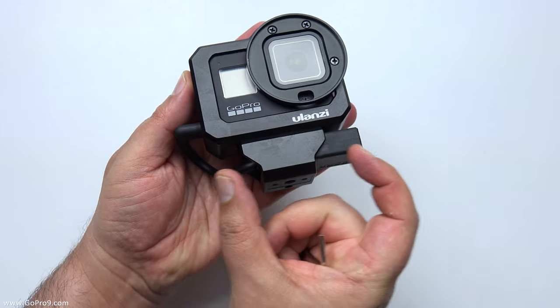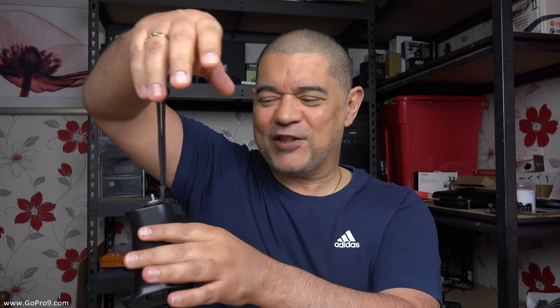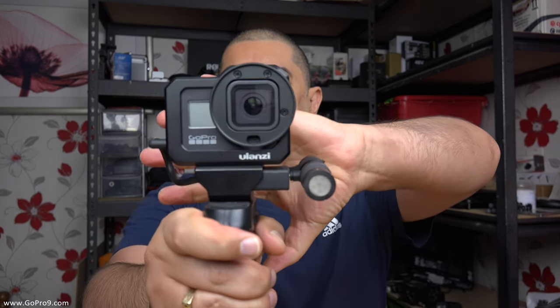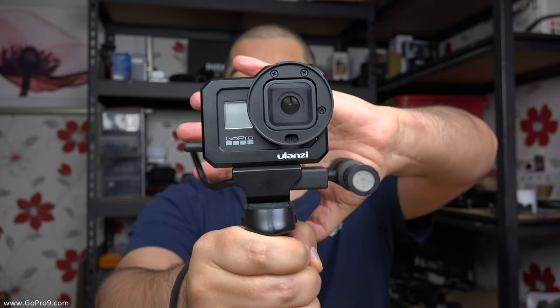You can put the adapter anywhere you want in that space; I've positioned it for the right-angled nano mics. Here is one of the first setups I'll do: I've just literally got it on my pistol grip with access to little microphones on the side like that. I also use a little wrist strap for these things because I'm someone who drops things — so if I drop it, I'm not going to smash it. I can also put on one of my little mic hacks, which is going to be a neat small solution attaching directly to the side of the mic adapter. I can put a phone filter on there and keep it out of the field of view.